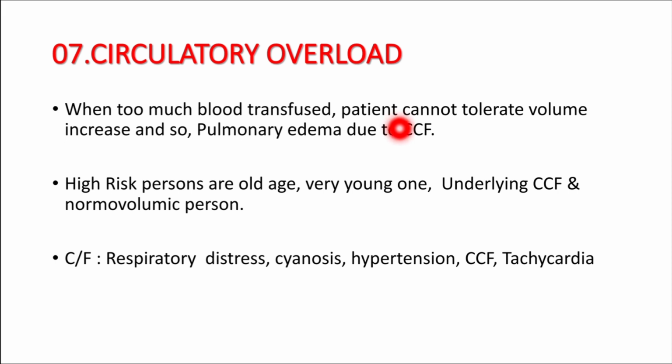Now, what are the risk factors? Who is at more risk for development of cardiac failure? The cardiac failure usually occurs after massive blood transfusion. If you have given too much blood, the high-risk persons are those of old age, very young age, and if the patient already has had congestive cardiac failure in the past, and the normovolemic person. In such scenarios the patient is at high risk for circulatory overload.